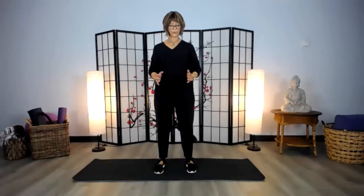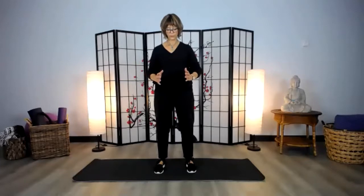Let's use a breath with this too. As you inhale, expand this chi ball, feeling the breath expand in your body. Maybe you're getting a little bit taller. And then exhale, there's a compression. Think of the belly button moving towards the back of the spine as you compress the breath.